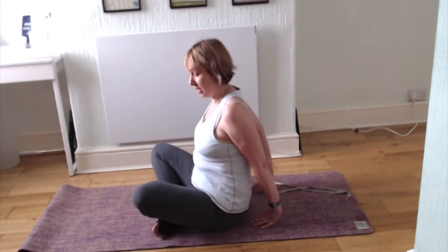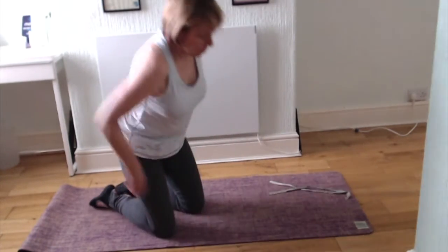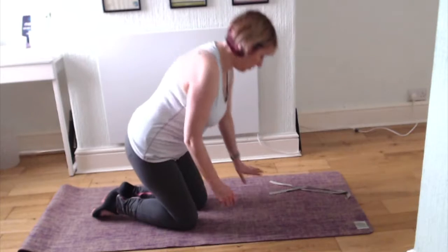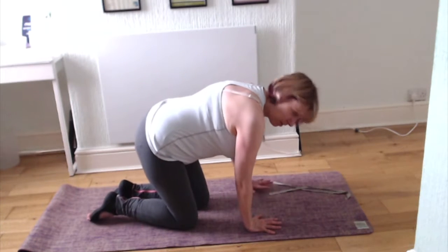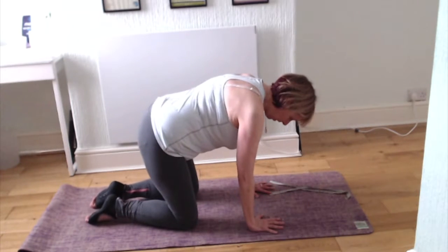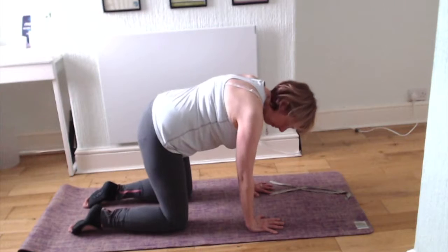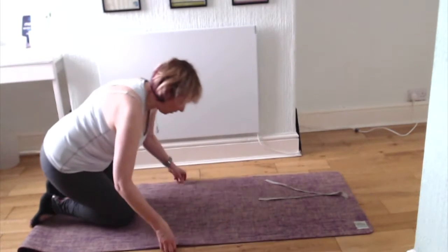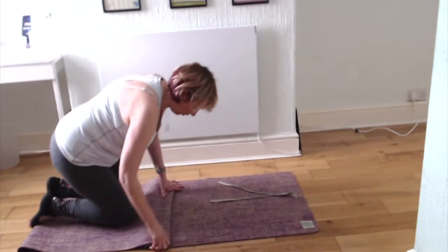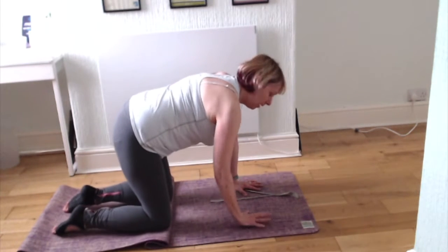Fantastic. Okay, so we're going to come now onto all fours. So this is good for mobilising the spine. So making sure that your hands are wide underneath your shoulders and your fingers are nicely widely spread, and then bringing your knees just underneath your hips. Now if you've got issues with your knees, you can just fold your mat up, so you've got a little bit of extra padding, which is quite nice, just to protect the knees a little bit.